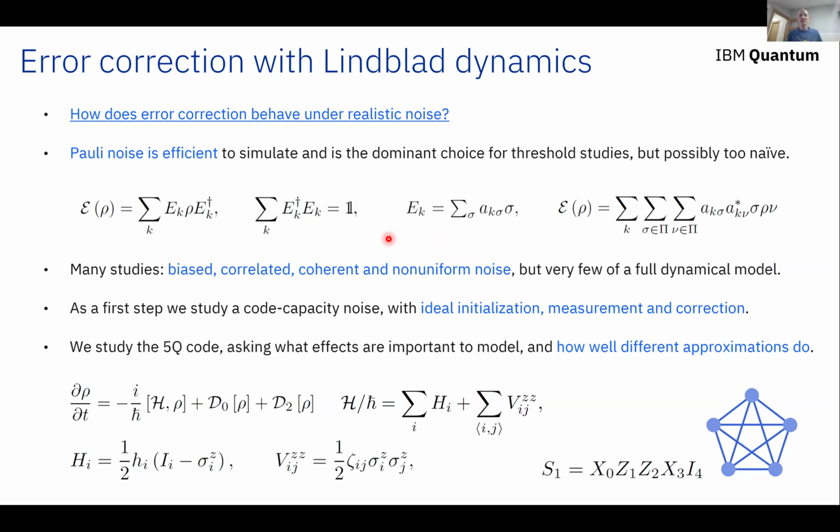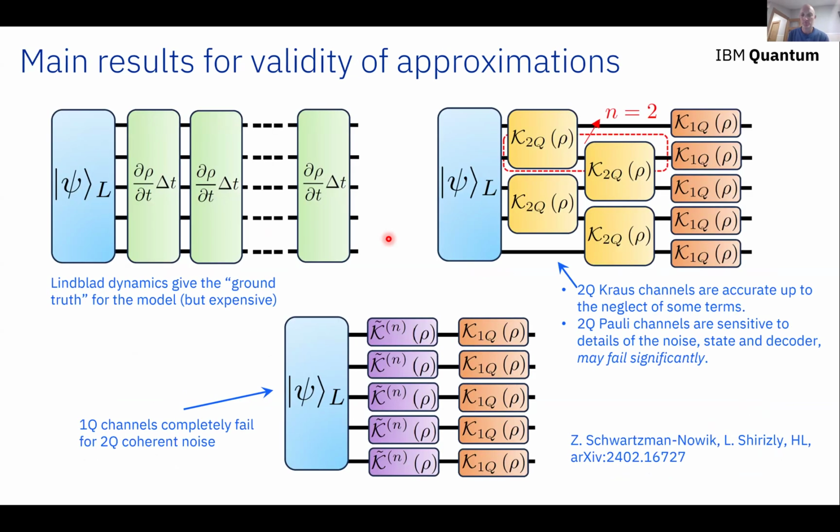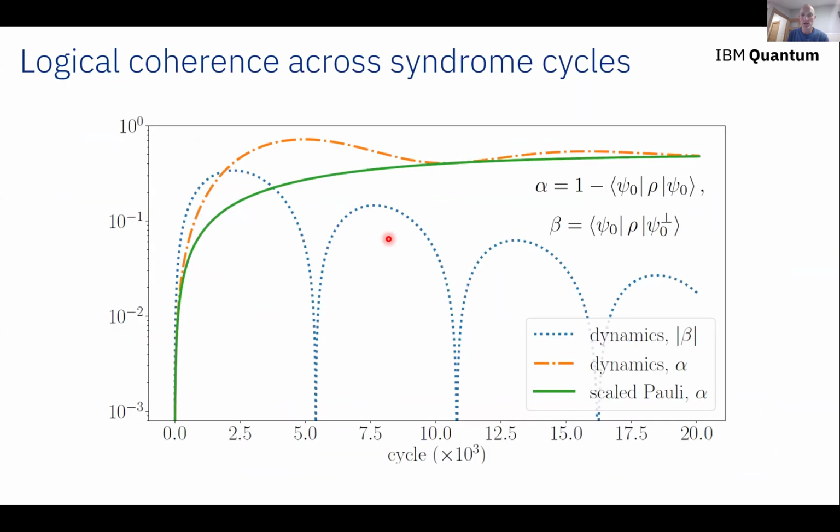So in 1 minute, I will say just one word about where we take this model of the noise dynamics. This was a question about the often employed Pauli noise model, which is used for studying error correction, dynamics, thresholds, and modeling of error correction: how good is it actually? A Pauli noise model is much more simplistic than the continuous dynamics that the qubits actually feel. So I will skip the references here and the results, and just show a main slide, which is only simulation using dynamics quite similar to those that I've mentioned, in a simplified code.